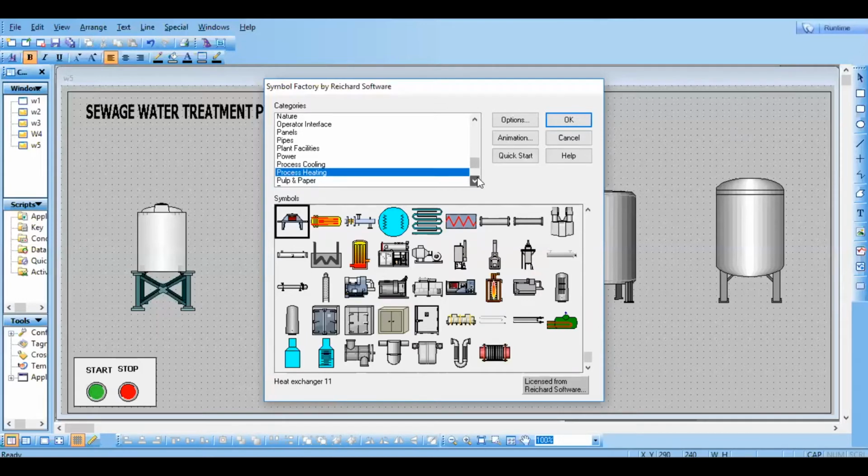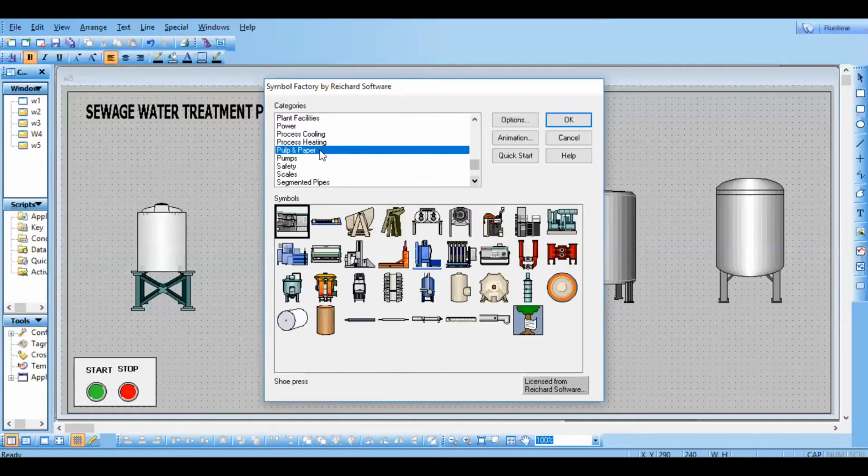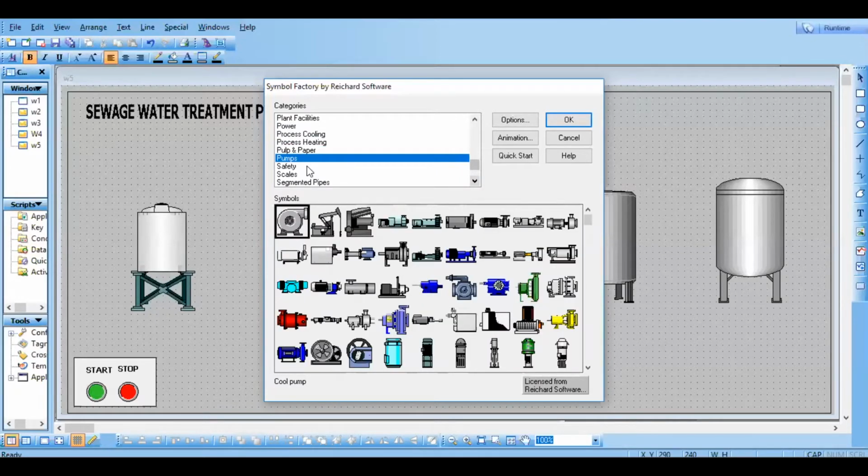Okay, fine. Let's take some component for the screening process. And we'll check last time. We'll take the pump first. We'll take an appropriate pump for that.